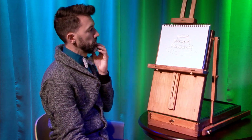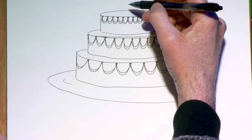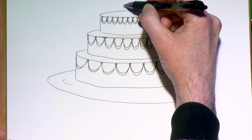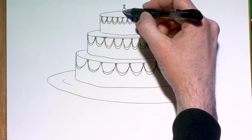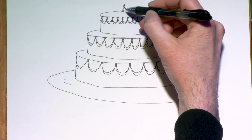There we go. And then I'm going to add a few cake toppers. So we'll put a bride and groom. Don't be afraid to change it up to fit your situation. If you want a bride and a bride or a groom and a groom, you can certainly do that. I'm going to do one of each just in the interest of showing both.